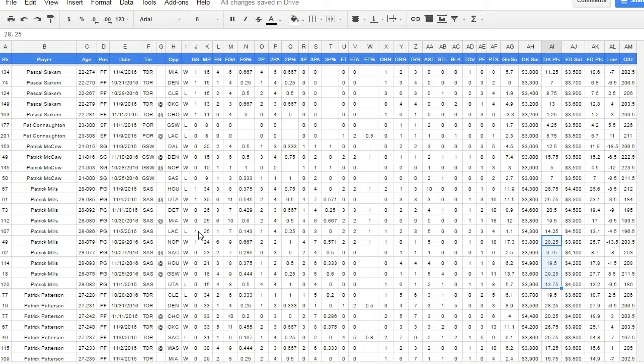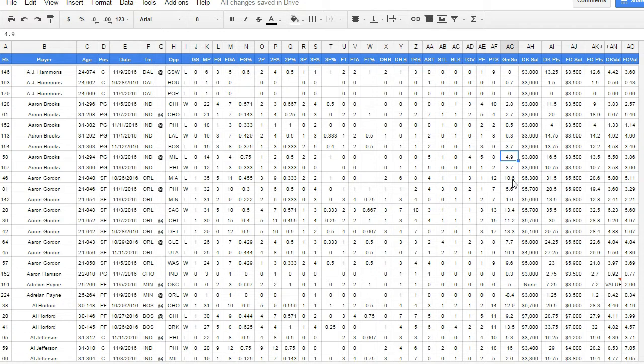So this is a good way to go in and diagnose a guy who's now stepping into the starting lineup, who's going to see more minutes. Is it going to be worth it? What did he do this season when he's played more? Has it translated to more fantasy points? So that's just another thing I look at, because this is a scenario that comes up literally every single day.